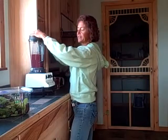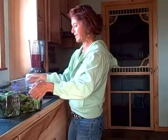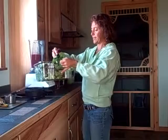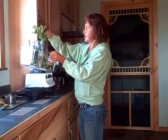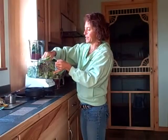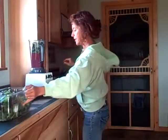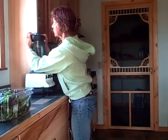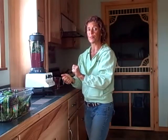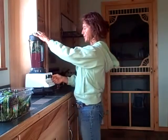Then I'm going to start putting my greens in. Today what I'm putting in is organic spring mix — just a mix of different baby greens. I'm in a bit of a hurry, I'm kind of late for work this morning. So I'm going to put three big handfuls in and blend that up again. I'm using a Vitamix, but you don't have to — you just may have to cut things up smaller and do things in smaller batches with a regular blender.